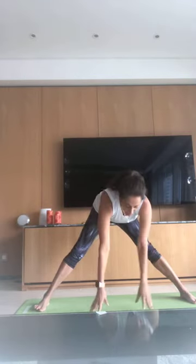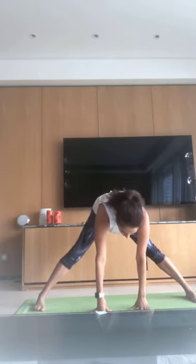And then inhale, and as you exhale, folding forward, swan dive down, bringing your hands to the mat. If your hands don't touch the mat, use a block. Hold on to the block.